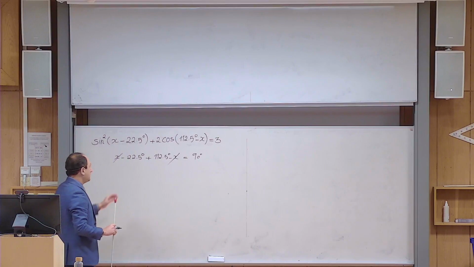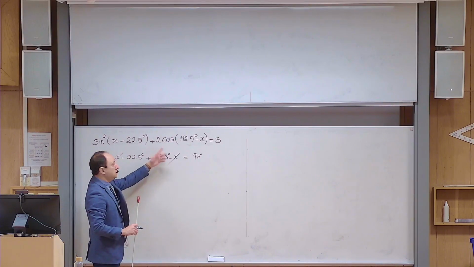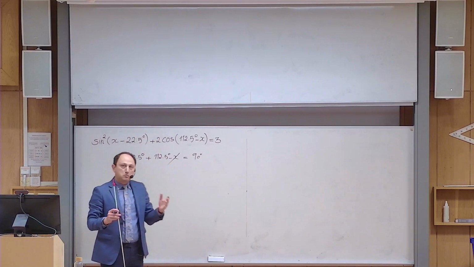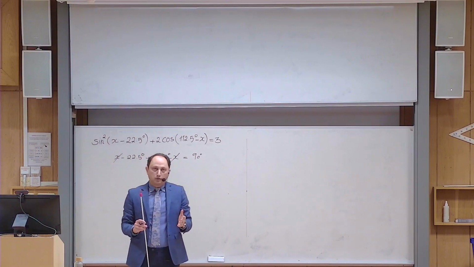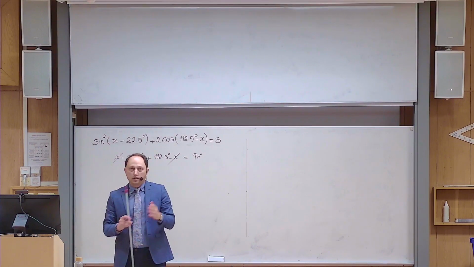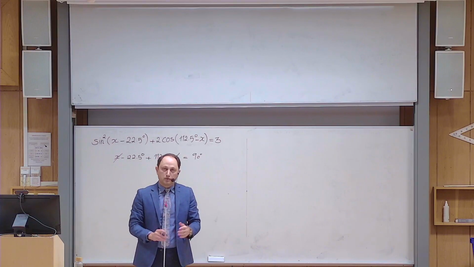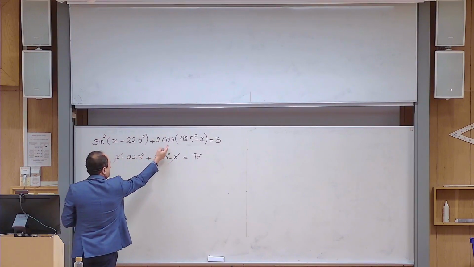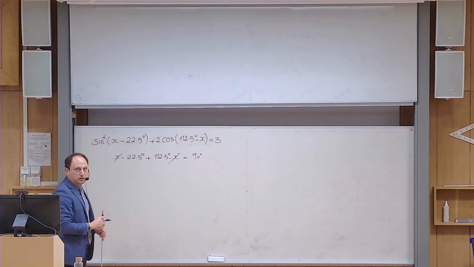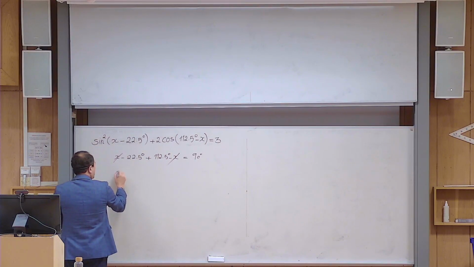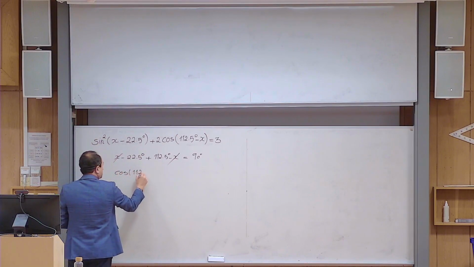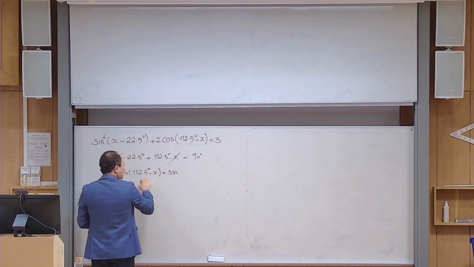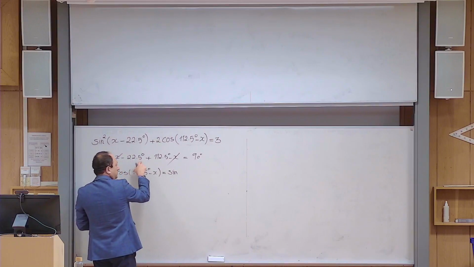So this means that if I can see this point, then I can get rid of one of them in favor of the other one. So instead of having an equation containing a mixture of sine and cosine, I will have an equation either in terms of sine only or in terms of cosine only, which is actually simpler to solve. So what I do here, I probably eliminate cosine in favor of sine. It doesn't matter if you do it the other way around. So I would say that cosine of (112.5 degrees minus x) is equal to the sine of its complement, but we realize this is its complement.